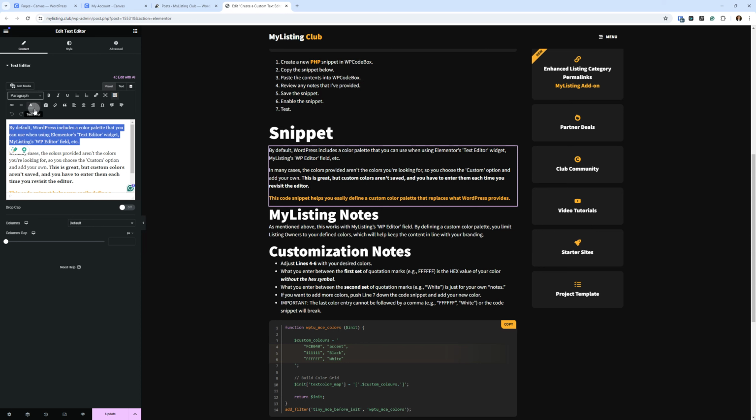Okay, so with this snippet, now instead of seeing that default WordPress color palette, you can define whatever you want in there, and it's going to override. So now when I click this text editor, we see that I've got my 3 brand colors in here and nothing more. Now, I'm going to show you how to easily add more colors, but see how much cleaner this looks, and you know it's only the colors of your branding and what you want to see.